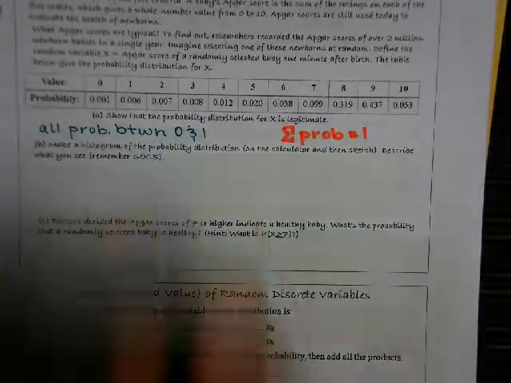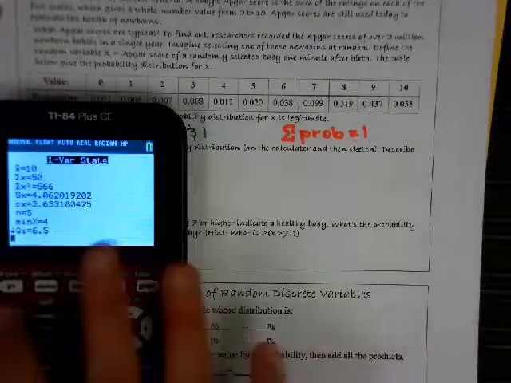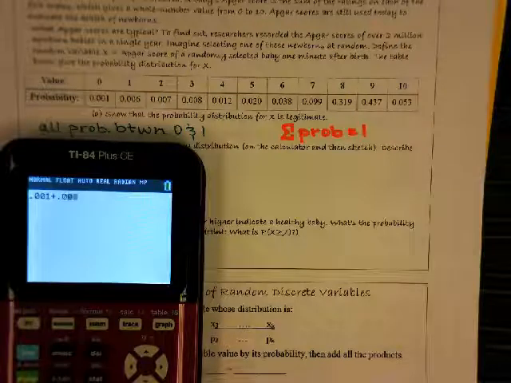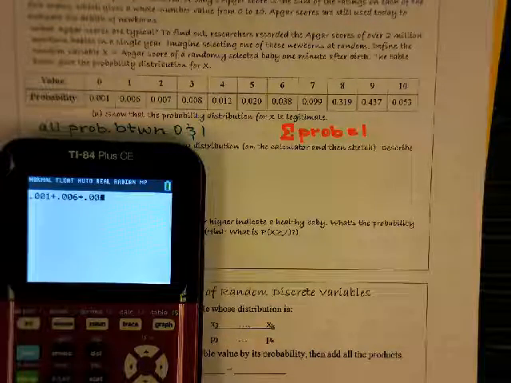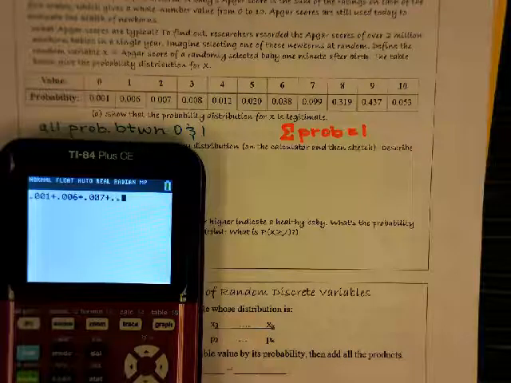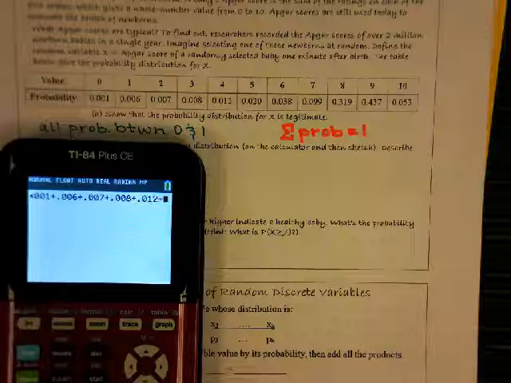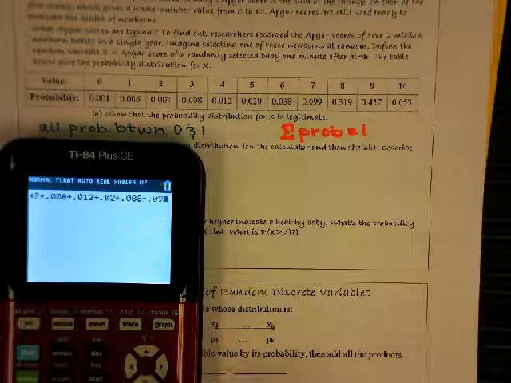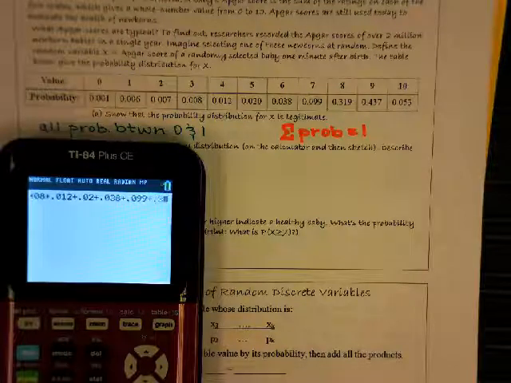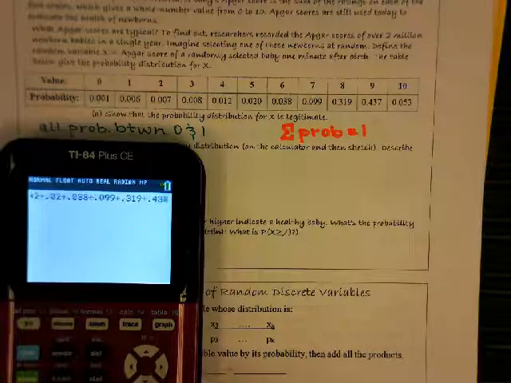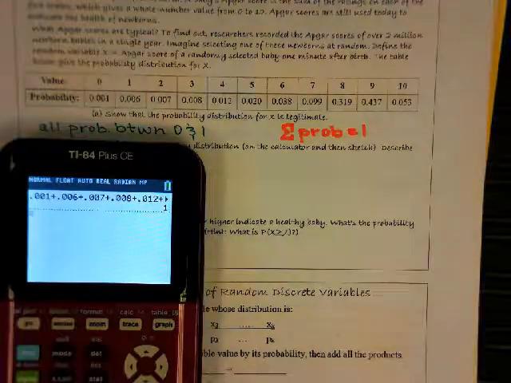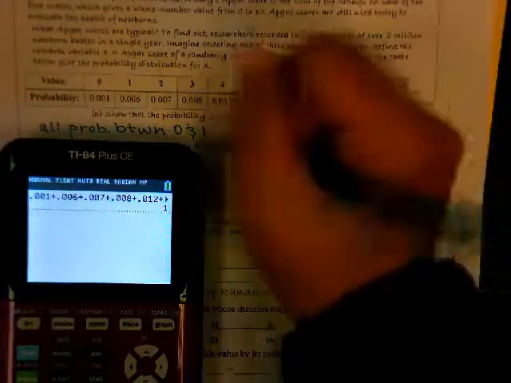So 0.001 plus 0.006 plus 0.007, oops, not 2 decimals, 0.008, 0.12, 0.2, 0.38, 0.99, and we see that we get 1. So they live between 0 and 1. They add to 1. So the probability distribution is legitimate.